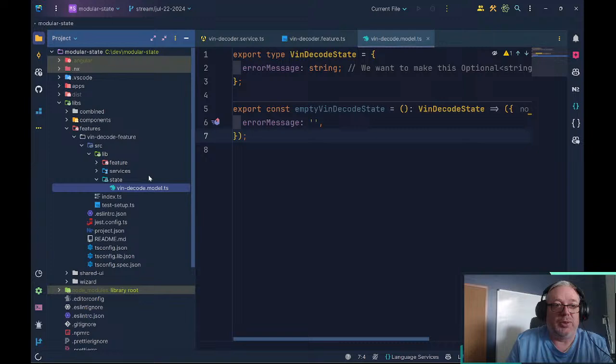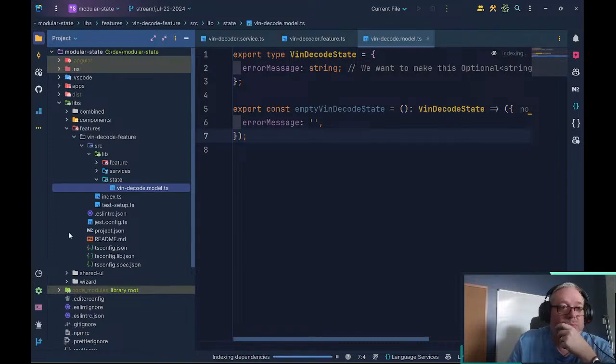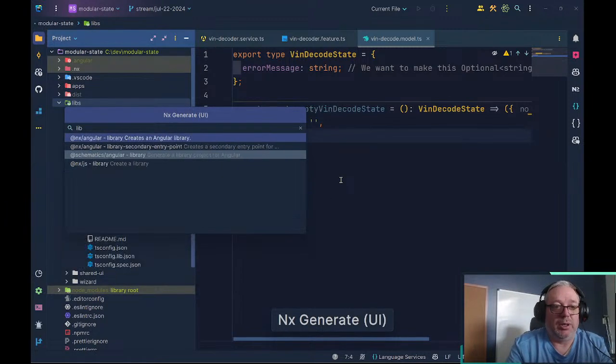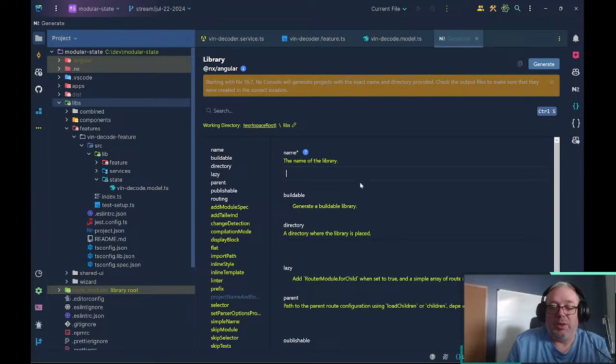So the first thing we want to do is we probably want to generate a library, and this library will be our optional library. And it's going to be a naive implementation of optional. So let's go to NX and generate a new library.